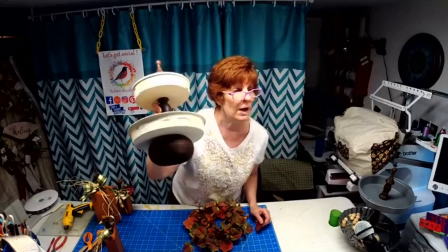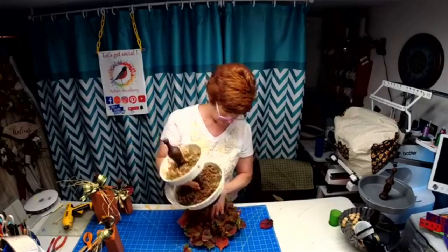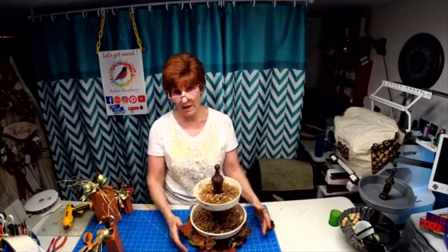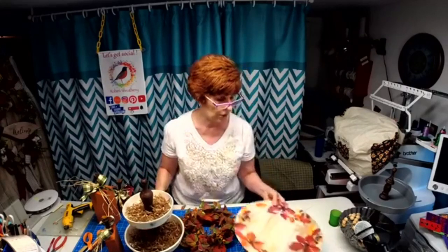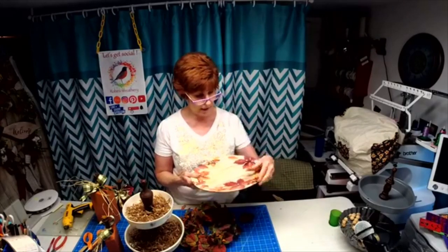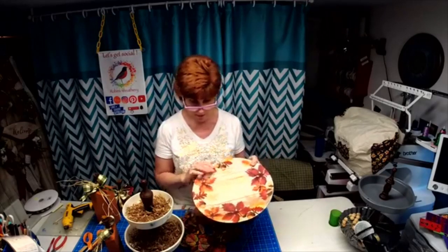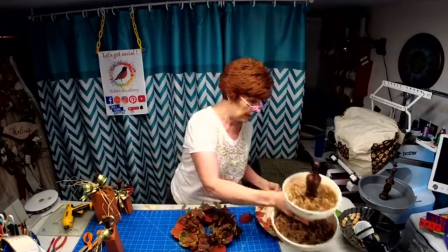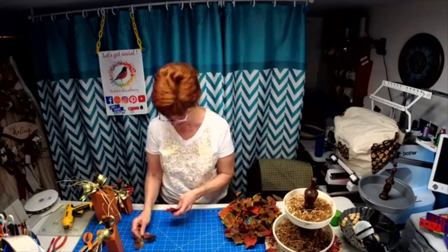When I made these I made a really thick base so it sits up higher. I also did that so if I wanted to put a grapevine wreath underneath I could. Tonight I'm using something I bought last year — I still have a bunch left so I'm thinking about putting these in my Etsy boutique. Isn't that cute? We're going to be using that and taking some leaves off of this.